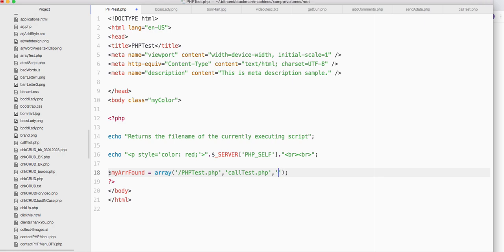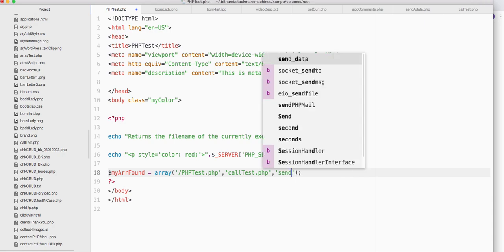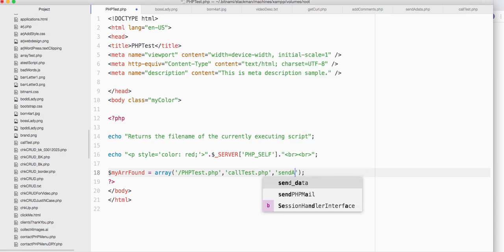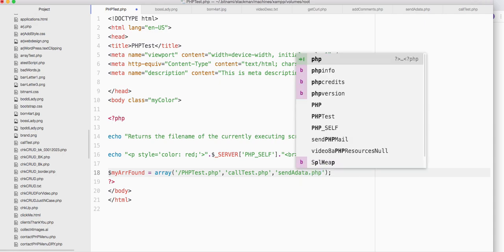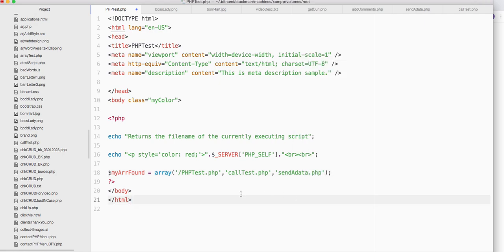And how about if we add another one? Send data. Yeah, right here. Send a data. Send a data. Could be 100, could be thousands, doesn't matter. How about if we add these things too? Why not? All right, just to keep it, because it means that it's going through.